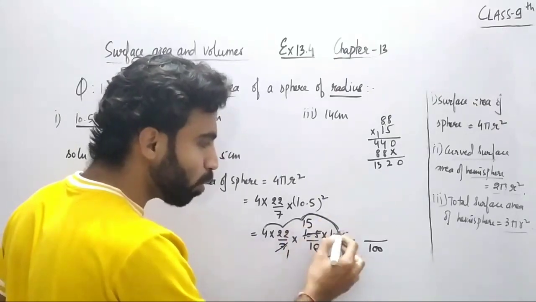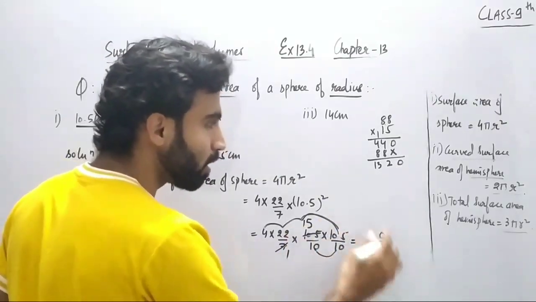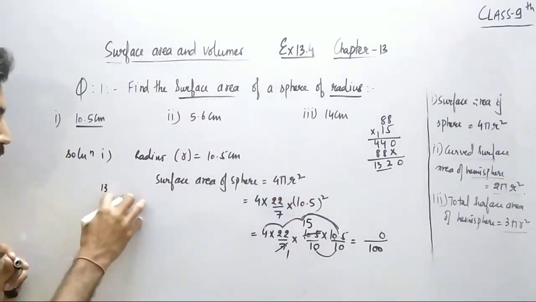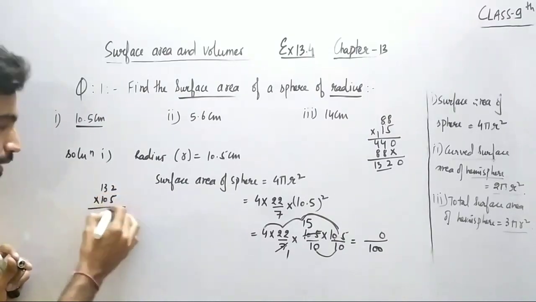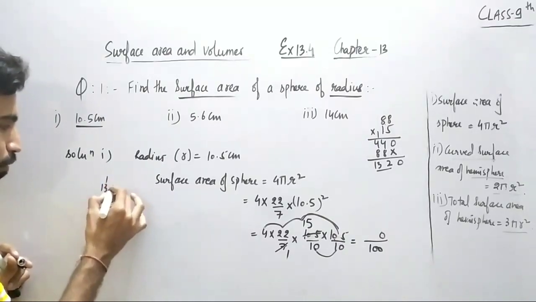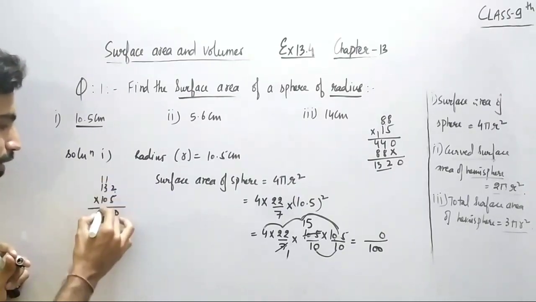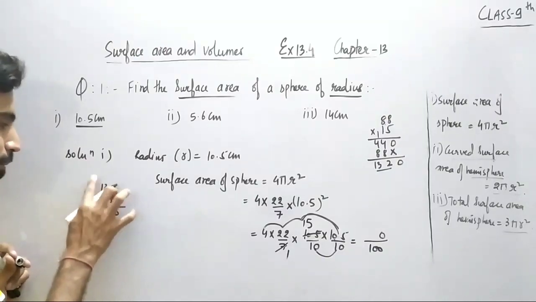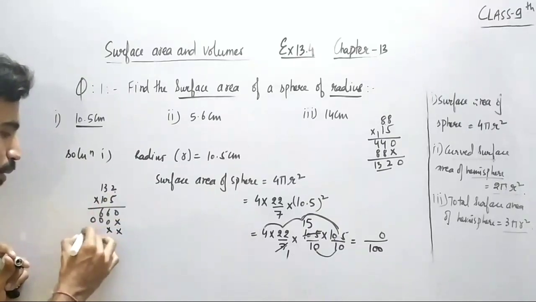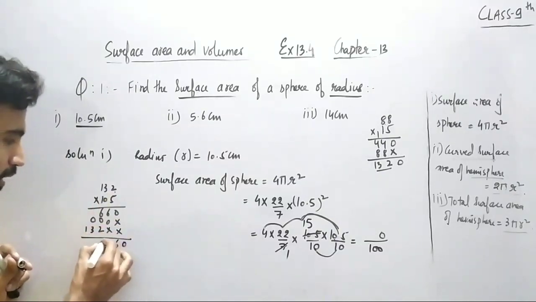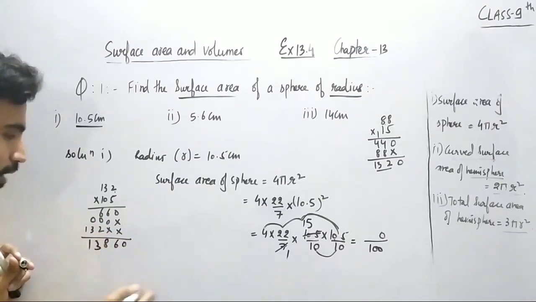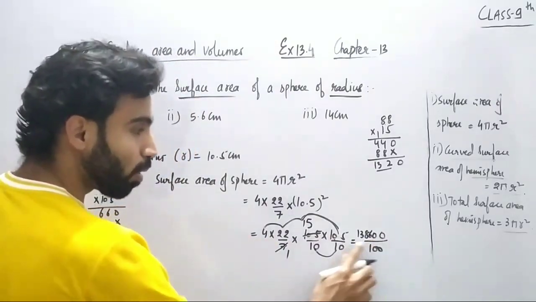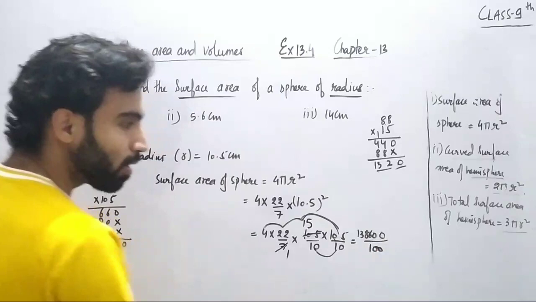So 1320 into 105. So आप इसमें 0 तो आएगी as it is. Now मैं 132 को किससे multiply कर लूँ? 105 से. Let me just do that. So 132, let me just correct that, into 105, right? So 5 2 is 10, 1 carry, 5 3 is 15 and 1 16, 1 carry, 5 1 is 5 and 1 6, right? Then 3 times 0, because 0 into 2 0, 0 into 3 0, 0 into 1 0, right? Then you can see 2 cross, then 1 into 132 will be 132, right? So 0 6 8 3 and 1. So 1 3 8 6 0 and you can see this 0 of, you can see this one, right? So यहाँ पे आ गया 138600.